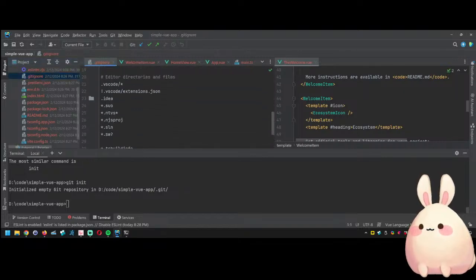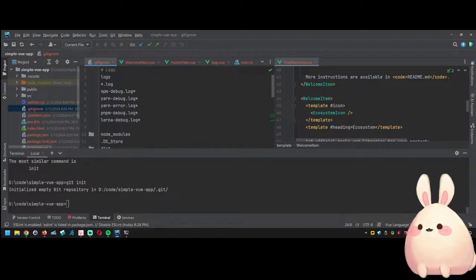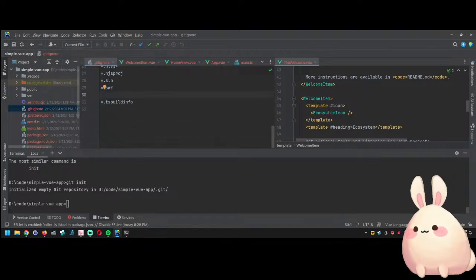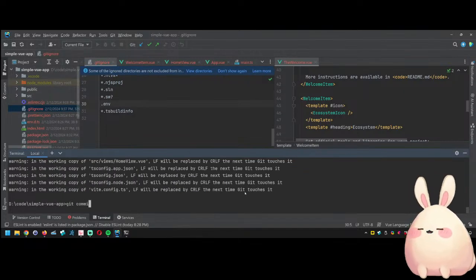Don't save my IDEA folder. Don't save my .vscode folder. And don't save .env. So we'll git add, git commit -m initial commit.